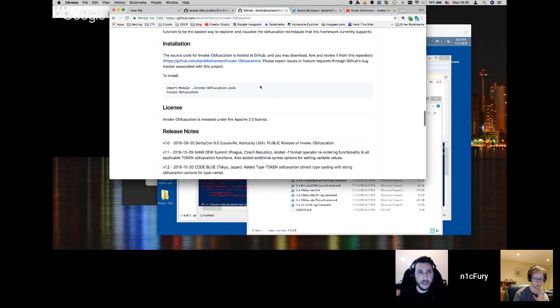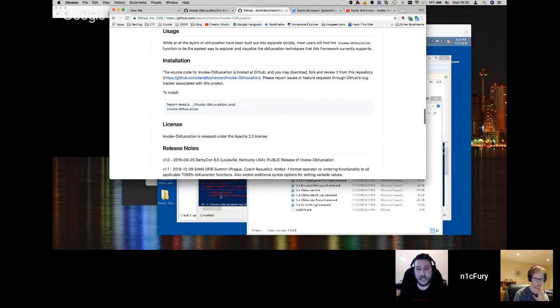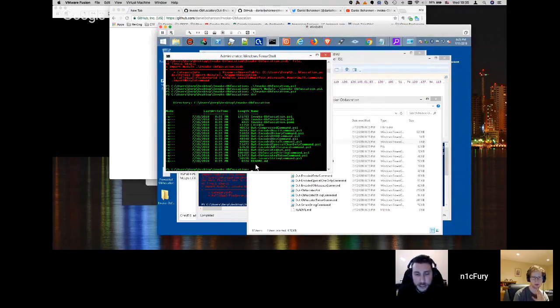Go ahead. What I would try to do is go back in there and let it tab complete, but then try to do it with PSD and see if that tab completes. Because I don't know what's going on there. And I also don't see a PSD1 file. Oh, I see. There it is. Invoke obfuscation PSD1. So that's PSM, yeah. So PSD1. Try that. Oh, that says PSM now. Yeah.